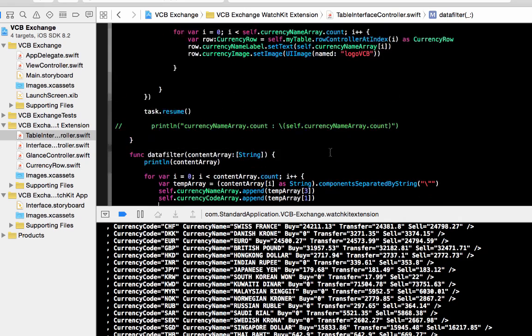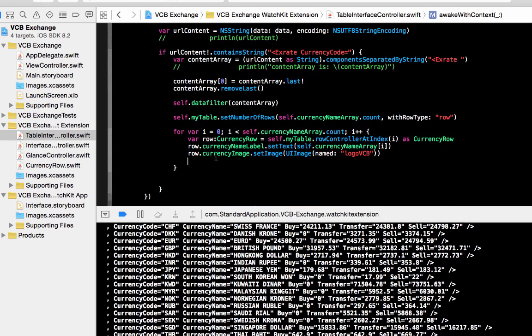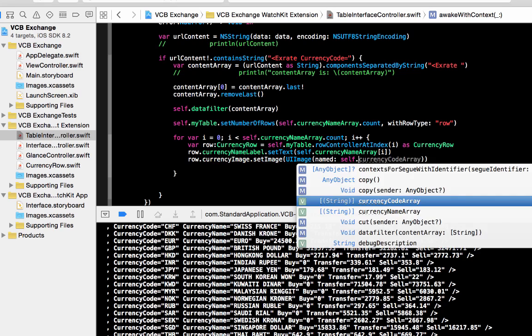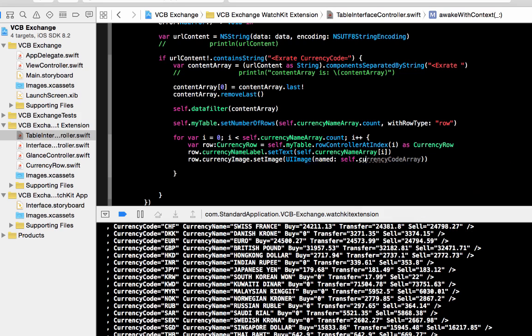Okay, so inside of setting the currency image, instead of using the logo, we have to use cell.currency code array, element I. So let's check.